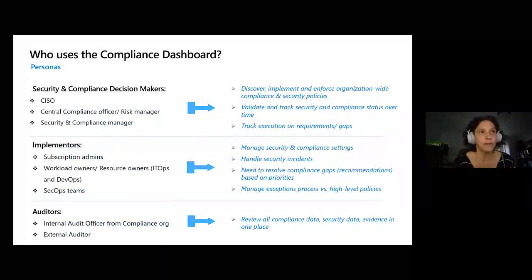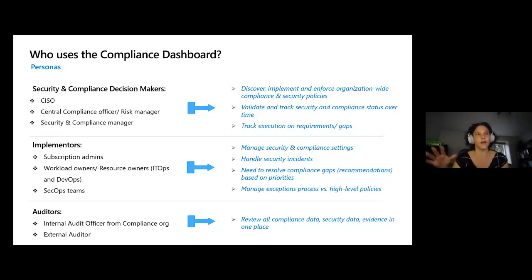So let's think a little bit about who actually makes use of the compliance dashboard. It turns out that there are a number of different levels of personas and use cases for the dashboard. On the one hand, we're seeing that central security officers or compliance officers in an organization are using this dashboard as a higher level tool to understand what the organizational wide status is, and beyond that to actually define the organizational wide compliance and security policies. And these central security figures need to, from the higher level of the organization, be able to validate how things are looking over time, and to track execution across the organization.